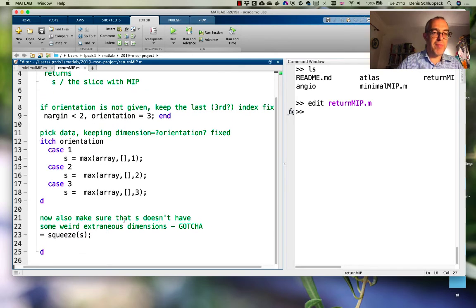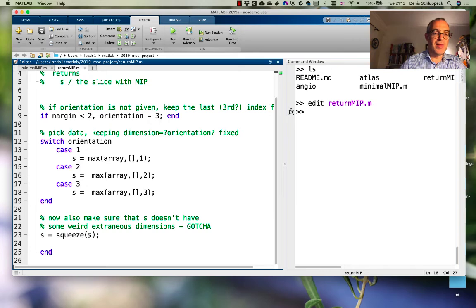And as you may remember, because when we are selecting out dimensions in an array in a particular orientation, we sometimes are left with single dimensions in places in between the beginning and the end. We need to do this squeeze trick. Okay, so if this doesn't ring a bell, maybe go back over some materials from the autumn term and the assignment, or ask me the next time. Okay, so this is how this actually works.